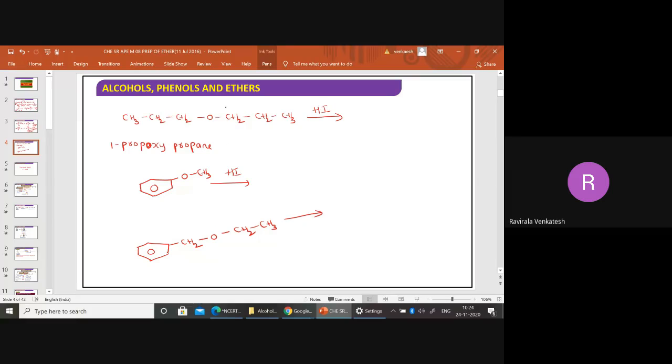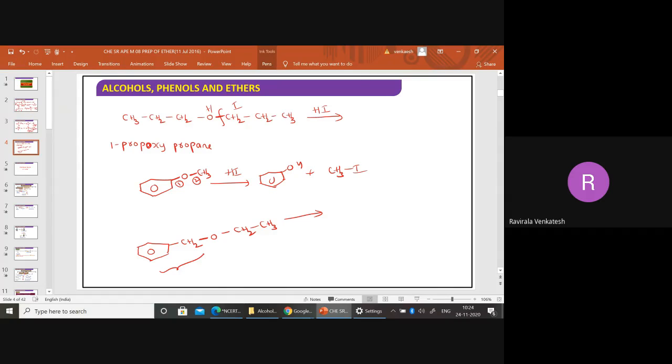Now where we have to cleave? Anywhere you can cleave here, because it is a symmetrical molecule. If we get iodine here, you will get hydrogen here. Now where do you have to cleave here, first position or second position? Second. Very good. So in all cases, we get the phenol only, plus CH3 iodide. Now here we observe this is the bulky group.